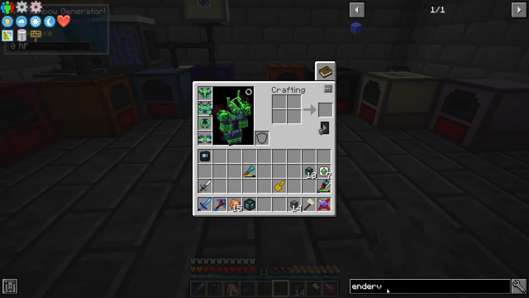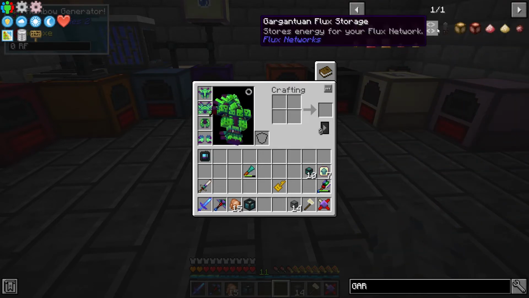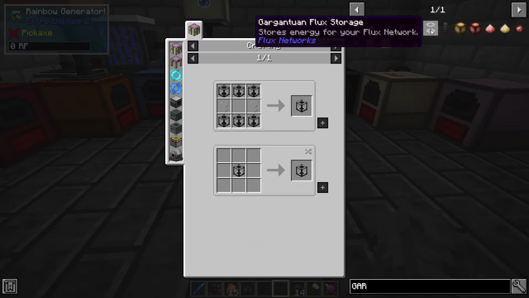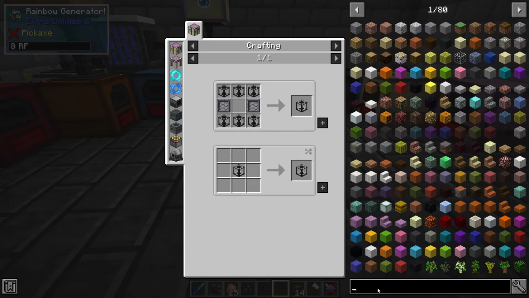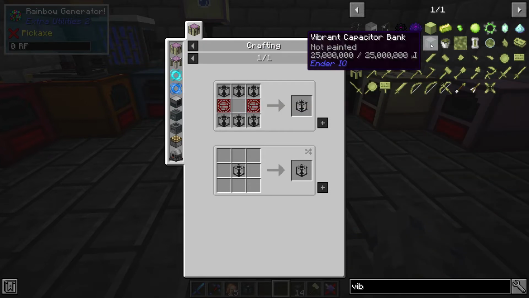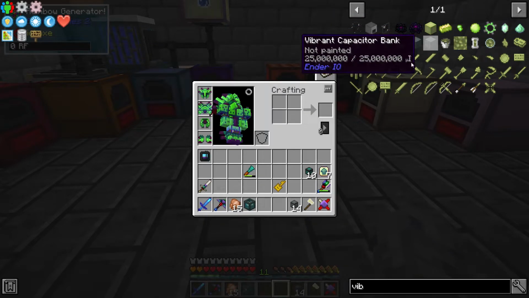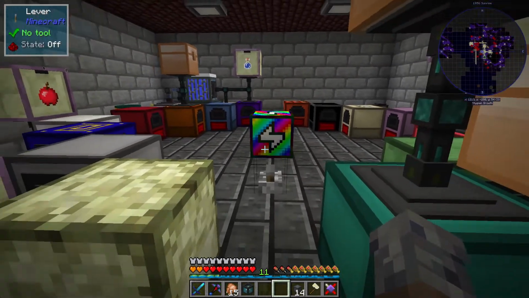because the best thing that we have is that gargantuan tank, which will hold 128 million redstone flux, but these are a pain to craft. The next thing that we have is the vibrant capacitor bank, but this thing only holds 25 million RF, so unfortunately, I don't think it's going to be worth our time to try to harness the power that this thing generates.